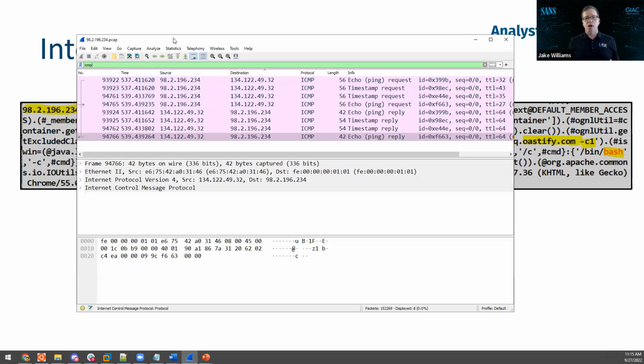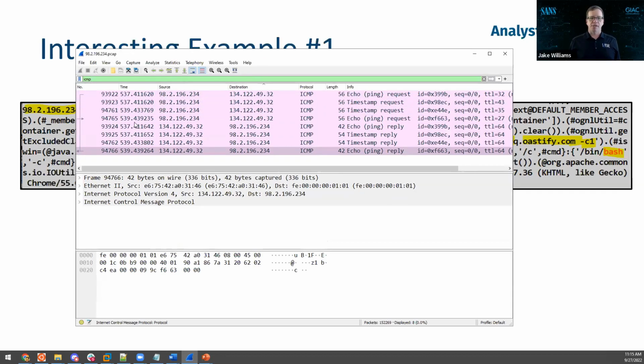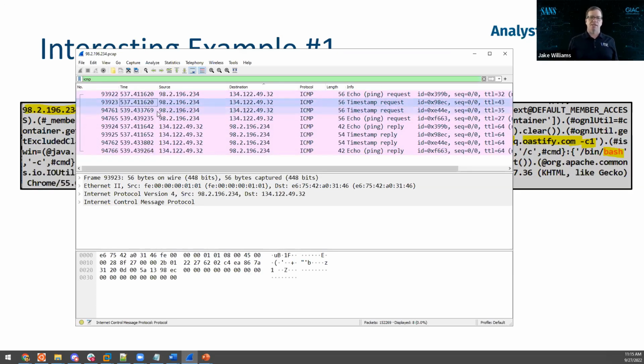What I'm going to do here as well, though, is I want to go and see from a time perspective. Right now, I know where in the packet capture this sits, right? So as far as the ping request. And by the way, too, here you see a timestamp request and timestamp reply. Those are probably, I don't want to say less interesting necessarily, but again, we got a ping request, and we've got a ping reply as well.